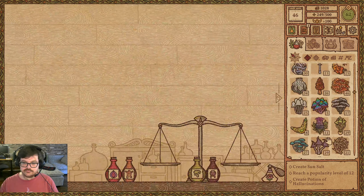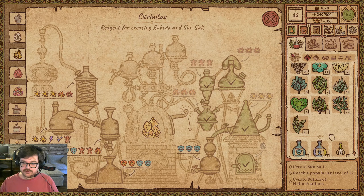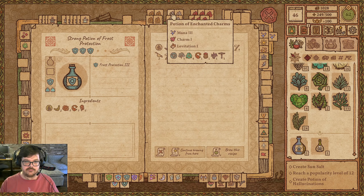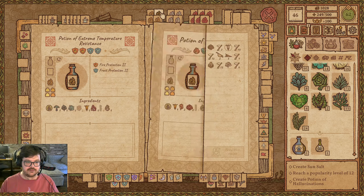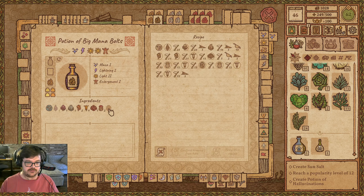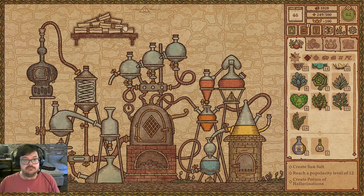Finish it. Oh right, that wasn't for a customer — that was for a potion machine. You go in here. And then what do we got? Double fire protection, double frost protection. So it's these four? No, it's these four. Can't make you — we need two flameweed and a thorn stick. Can't make you — we need a thorn stick. Can't make you — we need thorn stick. Can't make you — we need fire citrine. A spell bloom.